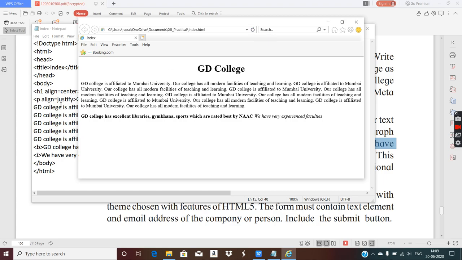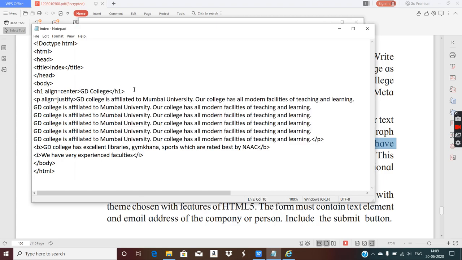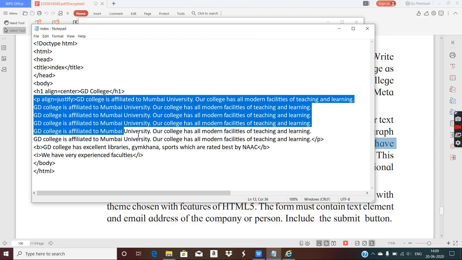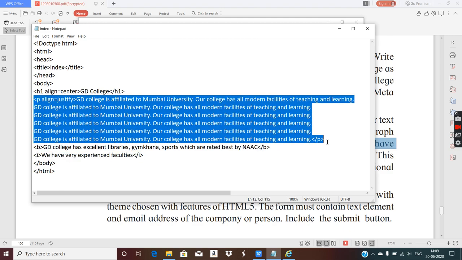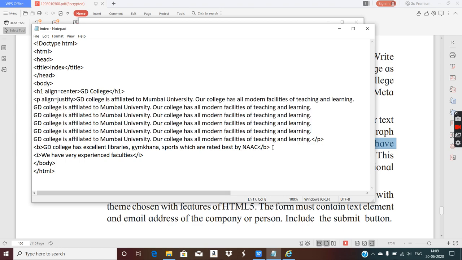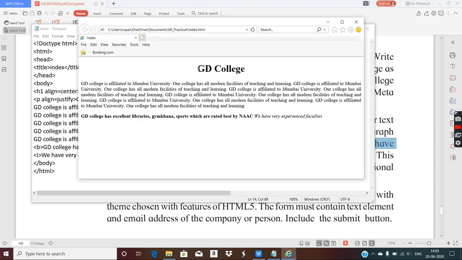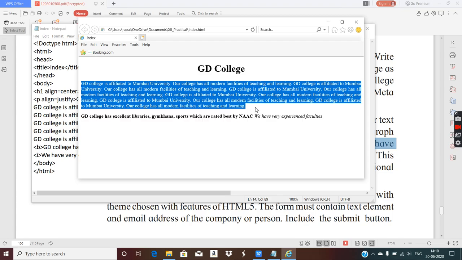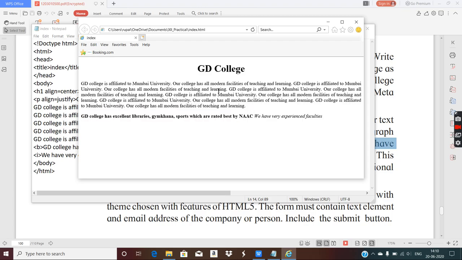Now I did not provide a break tag at the end of the H1 tag. I did not provide a break tag at the end of the P tag. And I have also not provided a break tag at the end of the B tag. Observe the difference. The H1 tag takes a break on its own. The paragraph tag takes a line break on its own because these two tags are block level tags. They consume the entire width, the entire line of the web page.